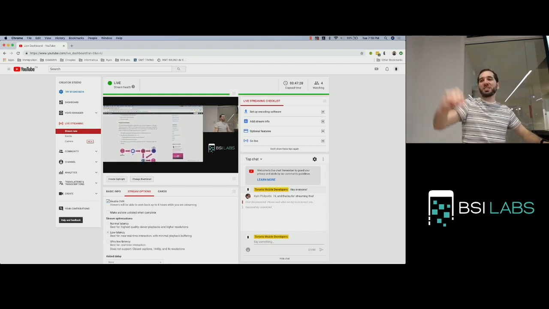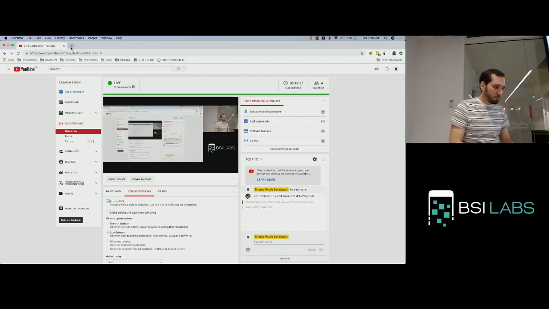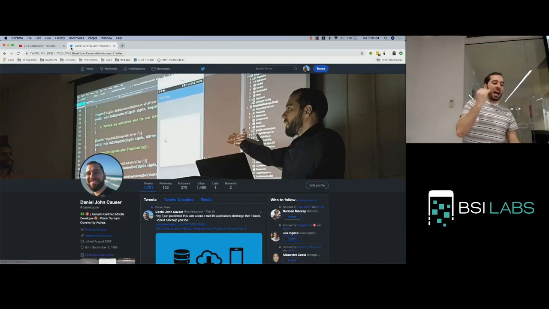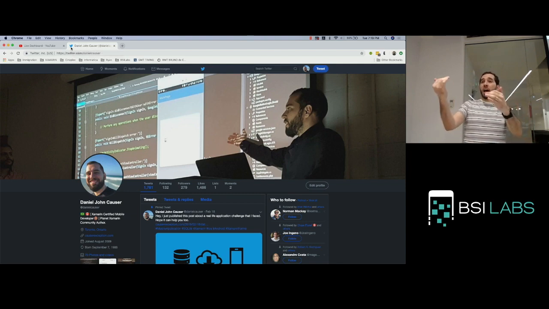Question, what data generator did you use? Did you use some data generator for populating the database? Yeah, so let me grab it. What I did is I ran the initial migration to create my data, and then I used Entity Framework's seed method. Once the model is created, Entity Framework will call this method called seed. I placed in the project this big JSON payload that is basically a copy of my data structure, and I read this file, converted it into actual instances of the classes using Newtonsoft JSON, and then I used Entity Framework to insert everything.